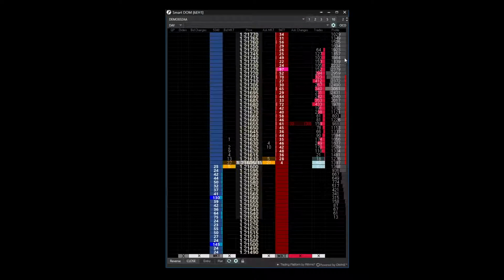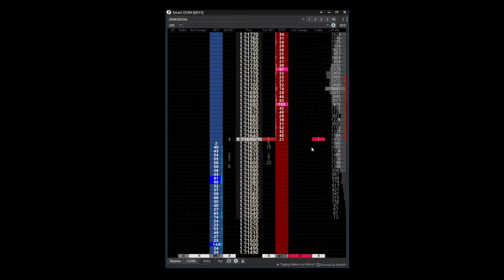And on the right side here, it says profile. This is the volume. How many contracts were traded? Okay, so you can see this highlighted gray number here is what is called the point of control, which is the most traded price during the session. In this case, you can set it up for a session, for a month, for a week, whatever. Here are the trades that are being made, and looking at this, I can clear this up, so it will update with how many trades have been signed. I clear it up. Okay.